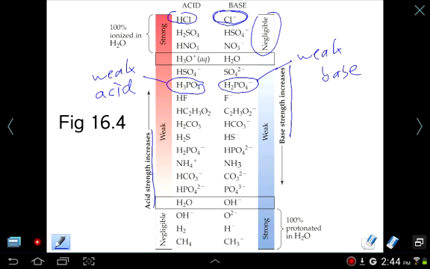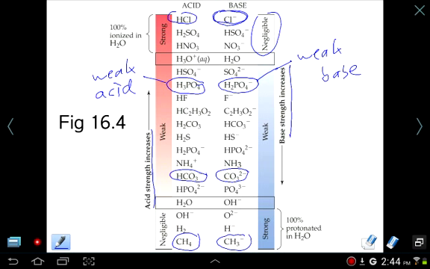And if you go down here, the weaker you are as an acid, the stronger you are as a base. So if you think about, say, this substance here, this is very weakly acidic, which means its conjugate base will be quite basic. And if you keep going down to a place where you find a substance that has negligible acidity, not acidic at all, its conjugate will be very strong as a base.